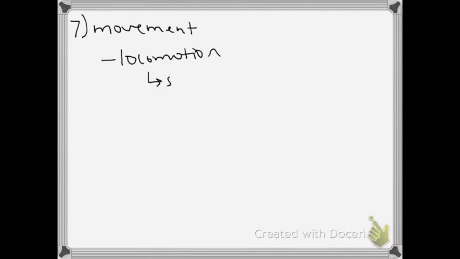This next one's kind of on its own. 7, this is movement. We have a few different types of movement. One is called locomotion. So locomotion is probably what you think of as soon as you think of moving. This is the contraction of skeletal muscles to move the body. I apologize for the handwriting. I hope that my words are enough to help make these connections. So skeletal muscle, you know what? That's really bad. Let me do that one again. Skeletal muscle contracts to move body.